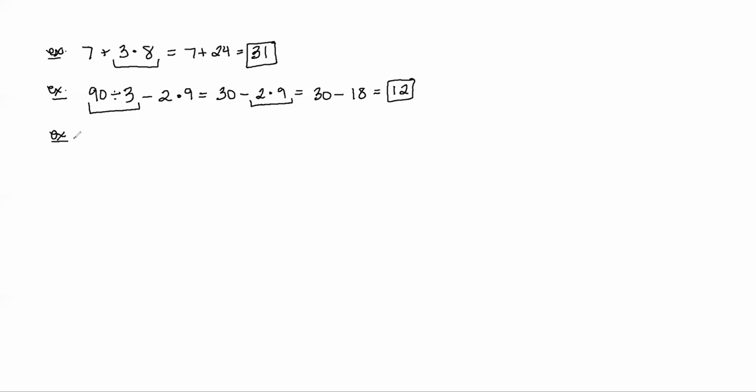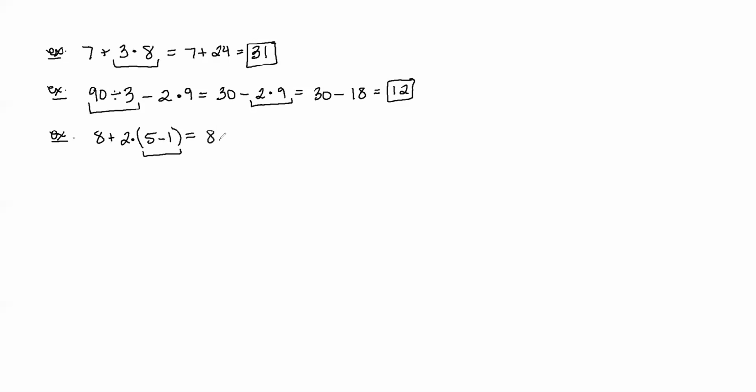Alrighty, next one here, just so we can see some parentheses. We have 8 plus 2 parentheses, 5 minus 1. So these parentheses here are acting as a grouping symbol. They're grouping the 5 minus 1, and they're acting as multiplication because we're going to be multiplying this by 2. But before we do multiplication, we want to do all the operations inside the parentheses, even though they're subtraction, because they're inside the parentheses, we do them first. So I'll leave the rest.